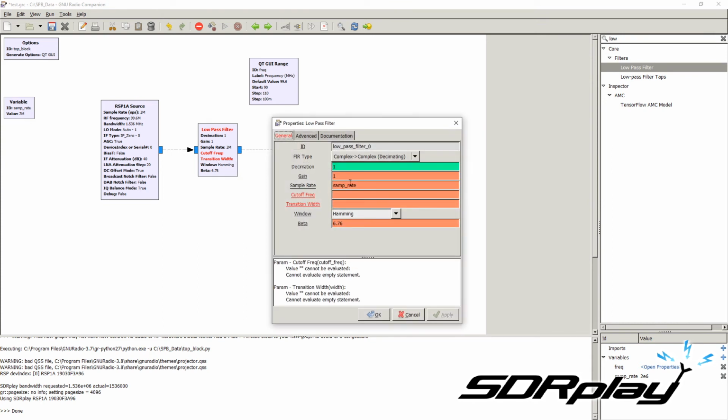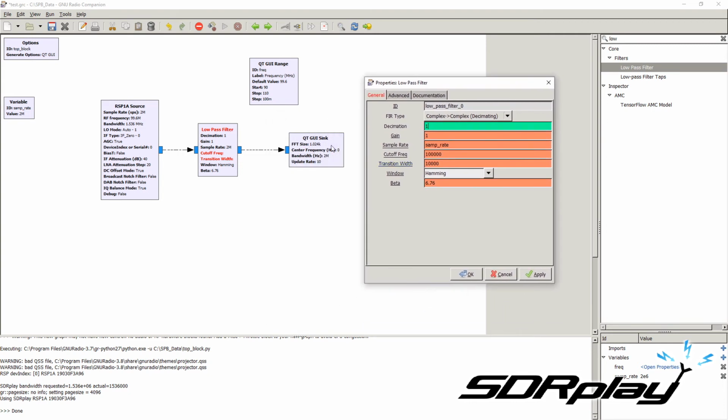And let's give it a cutoff frequency of around half of the bandwidth of an FM radio station. The FM radio stations are around 192 kilohertz, so half of that would be around 100 kilohertz. Transition width, it does not need to be very steep. It could be something like 10 kilohertz.